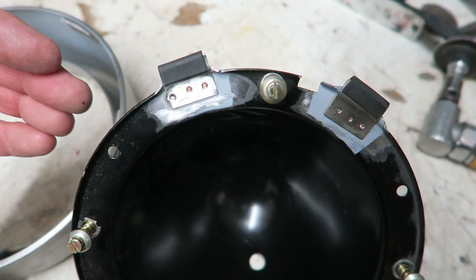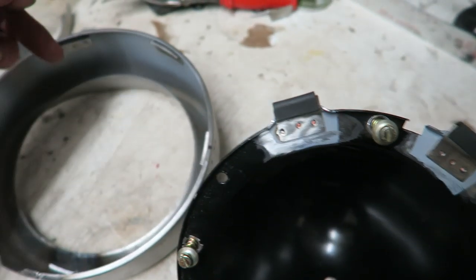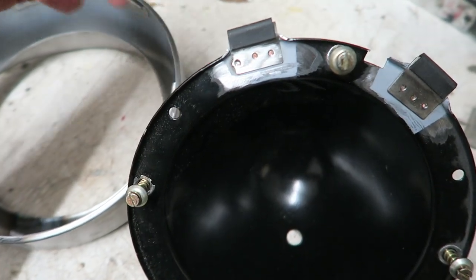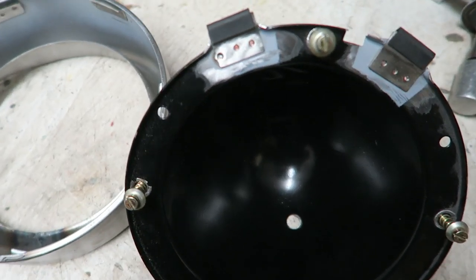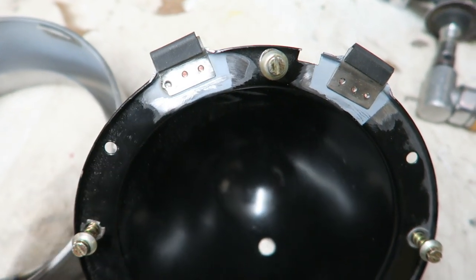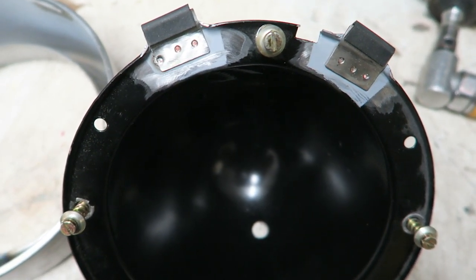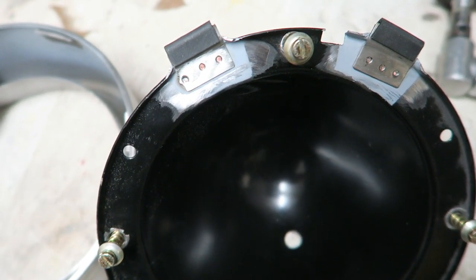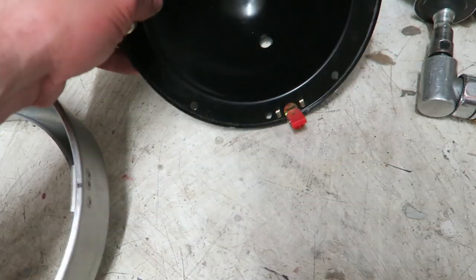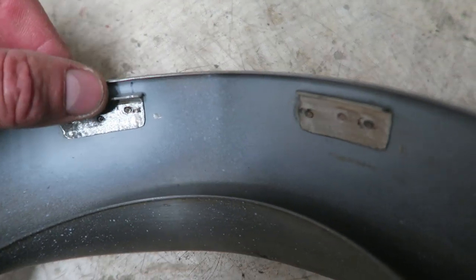So I've changed my mind slightly. I said I was going to have extensions from the headlamp rim, so the bezel was going to have these extensions hanging down, which was going to tuck behind. This wasn't going to work because you've got too much going on, and when you tip the bezel up to get it to go on, the ears are too long. So I just thought, do you know what, scrap the idea. So what I've done is I cut some more metal out of the piece of shrunk metal that I showed you earlier, and I've made up these little brackets, spot welded them inside.